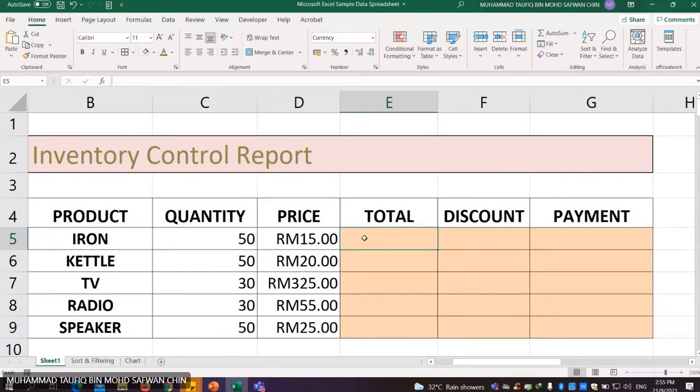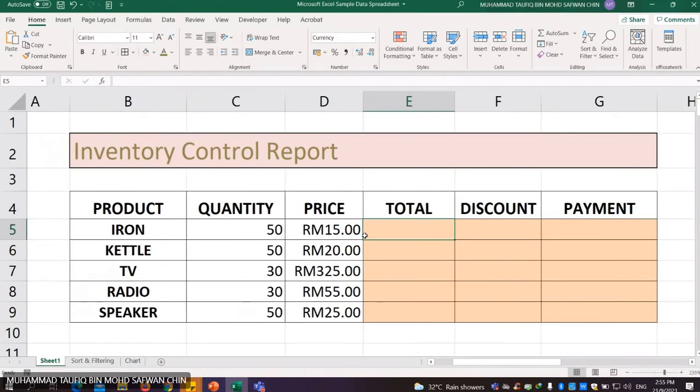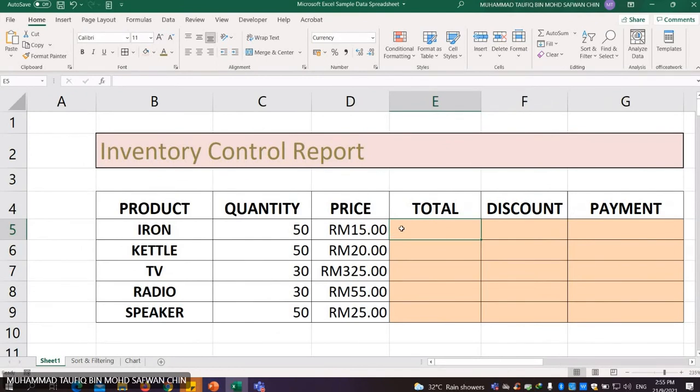Kita guna sampel data ya. Maksudnya bila korang letak equal sign dekat cell yang korang select tu, you tell the computer that you want to perform the calculation on that cell. Kalau tak, you just put the number lah, plus 2, dia tak akan perform calculation. It's just a text.